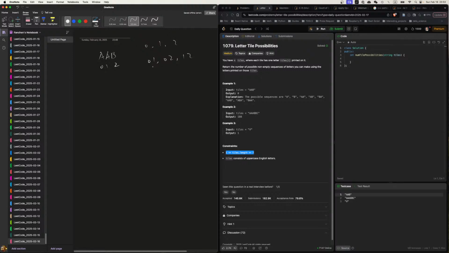But each one also has reverse. So 1, 0, 2, 0, and 2, 1. And then you have all the 3. You have a 0, 1, 2.